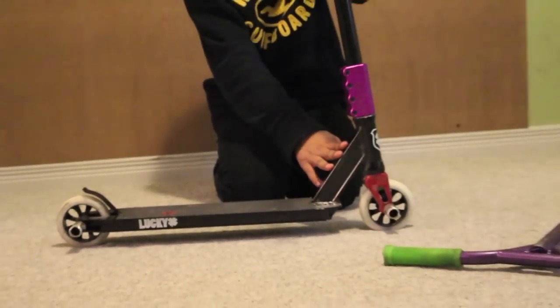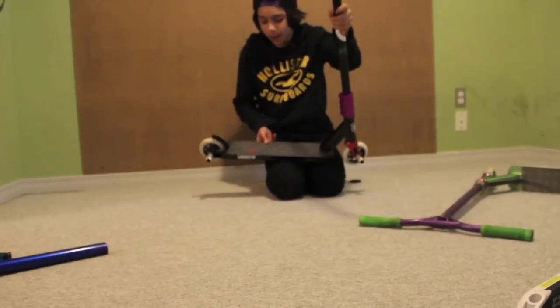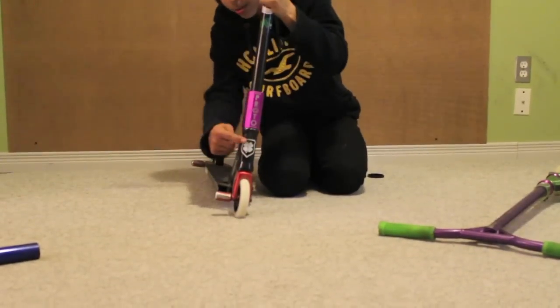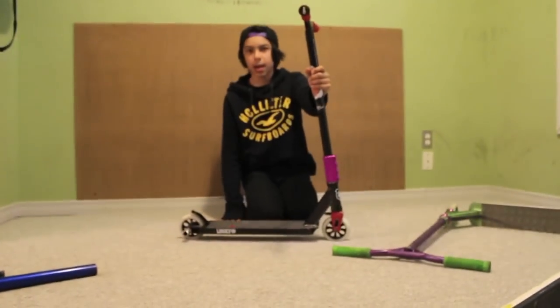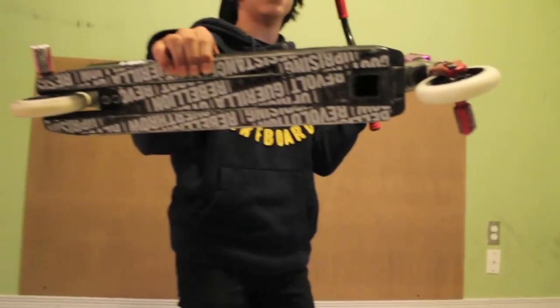The best part, the Lucky Motion deck. It has a star on it. Lucky right here has a little shield of the clover and great graphics. And it's innovative. Really nice graphics right here. Not a lot, but I like that. And grinding with some light. See the graphics again. They're set good.